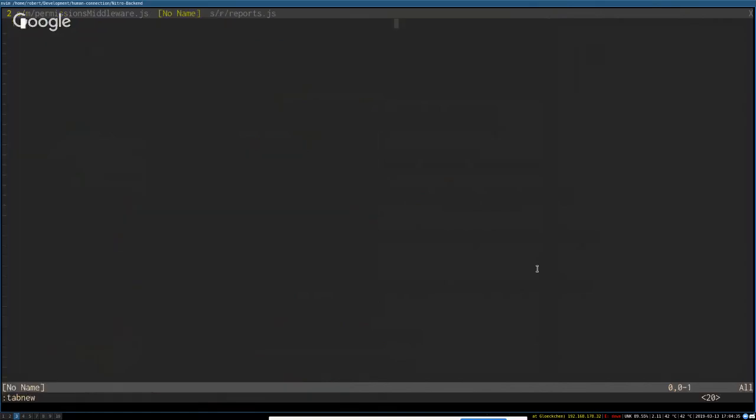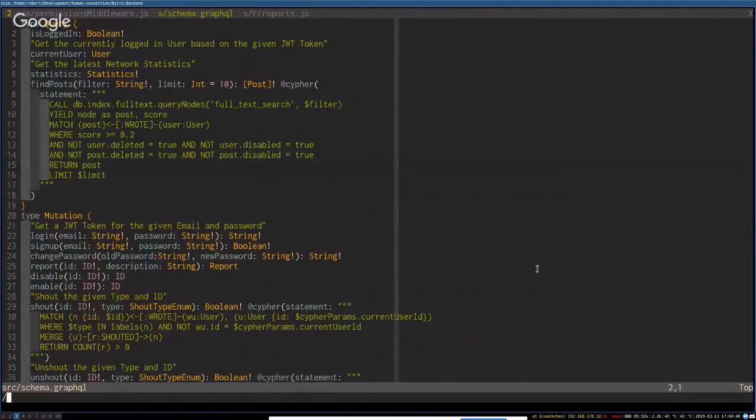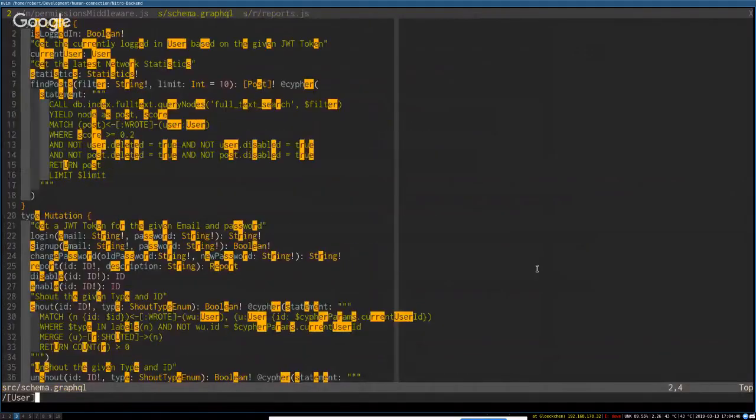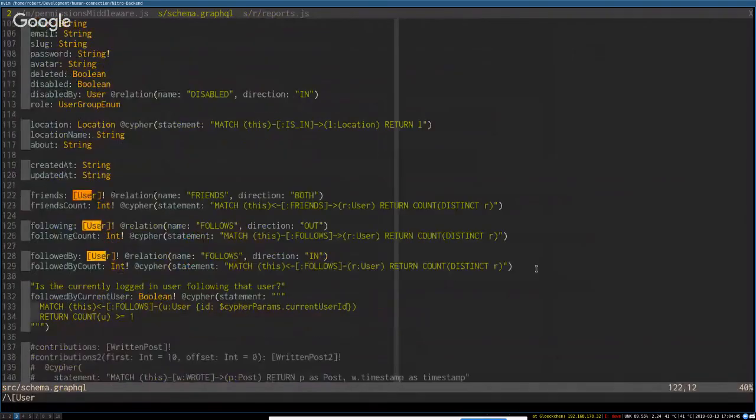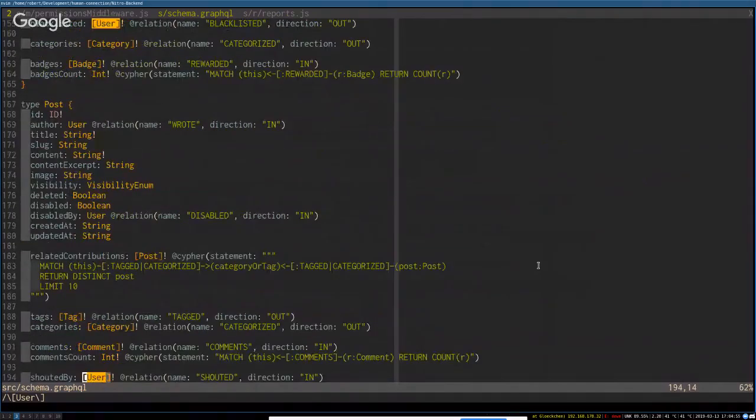And if we open the schema, then we can see that at some point we, for example, have user arrays. User array, right? For example, friend, following, followed by, blacklisted, shouted by.